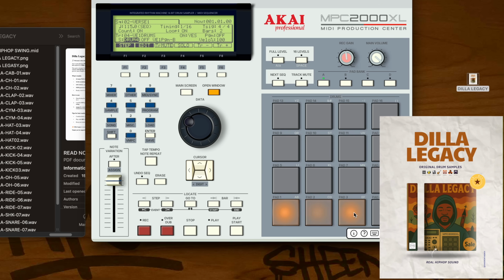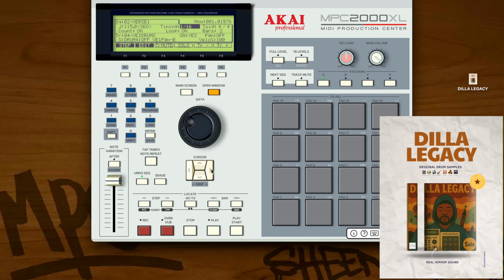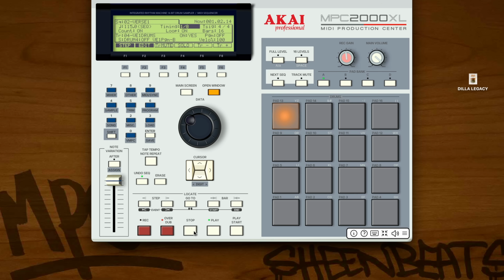Before recording the drums for the verse, import the timing in 8th notes. The MPC can automatically quantize the drums. And we set the bars to 16. We will first record the hi-hat, then overdub the kick and snare together. Even if it's imperfect, the hi-hat, the snare and the kick are already quantized when you go into play, okay? Crazy style.